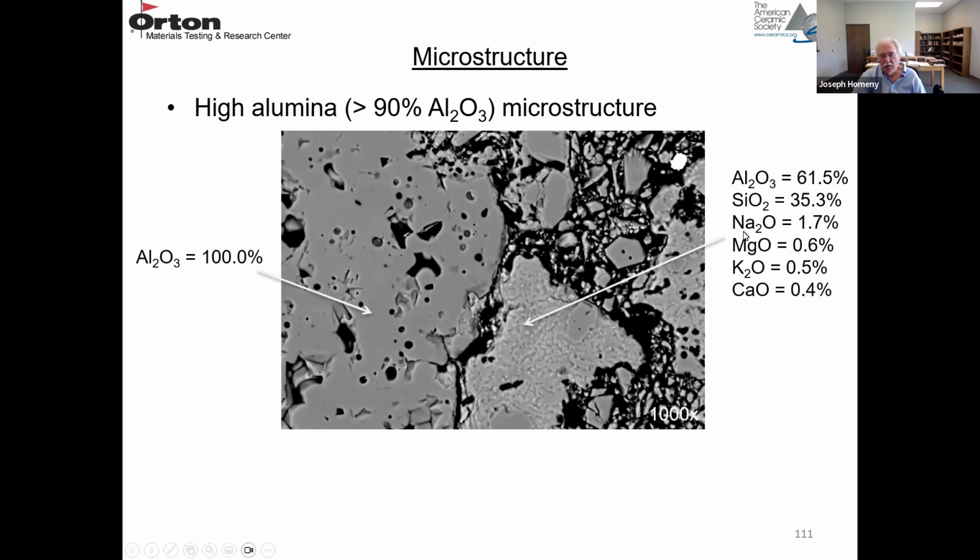And here's where your impurities are concentrated. An alkali, sodium oxide, another alkali, potassium oxide, and some MgO and CaO. But even at this magnification, you can start to see the brighter phase in the matrix. That's the mullite, the needle-shaped mullite crystals, and a little bit darker gray glassy matrix.